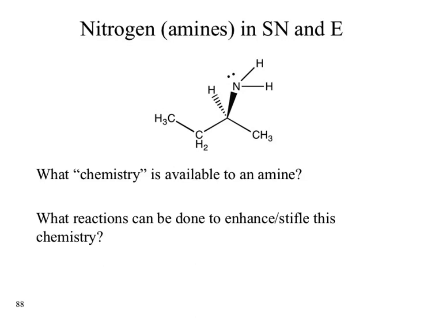Nitrogen, okay, or amines in substitution and elimination. So we had oxygen attached to our structure. What happens if we put a nitrogen on there? What chemistry do we have available to our amine? Good. The lone pair on the nitrogen. I agree. The lone pair is sweet and amazing. That lone pair will make the nitrogen act as exactly a base or a nucleophile.